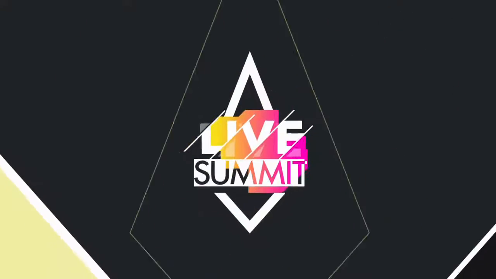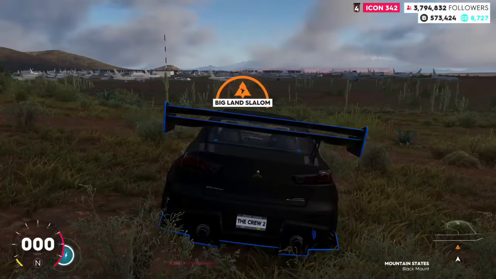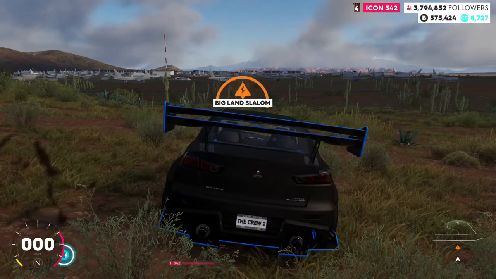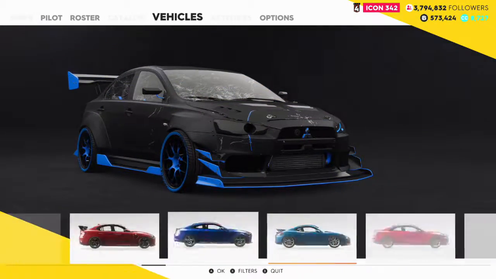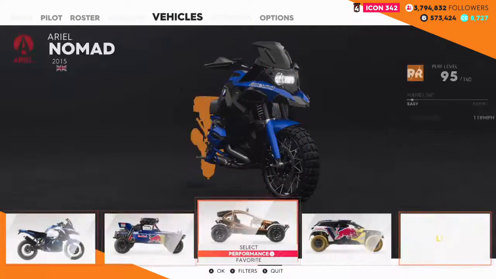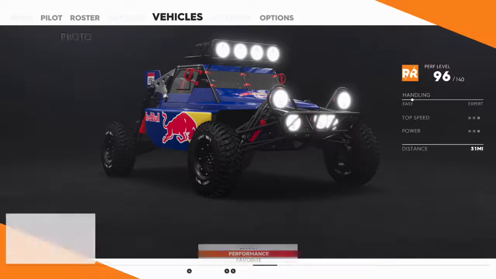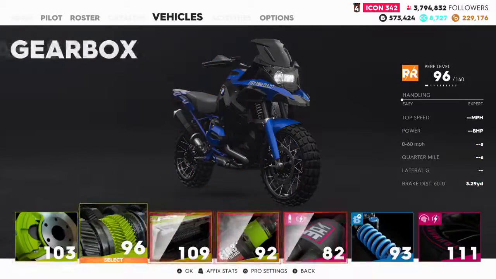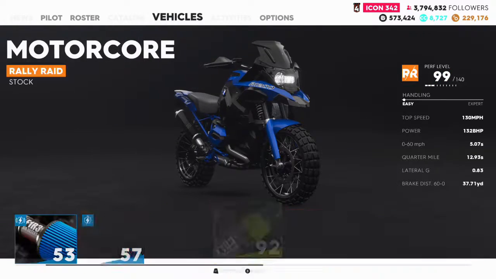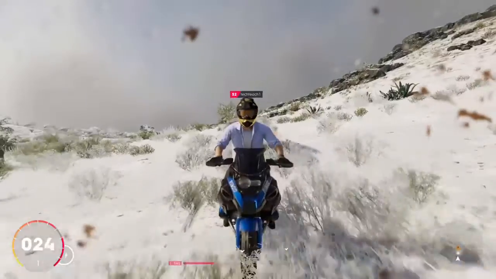Time to go for the slalom for the off-road raid vehicles. I might see if I can change it to the raid bike. Or I might just do it in this car and say, fuck it. Where is the raid bike? Okay, 96, so that's more powerful. Hang on, no, we got more performance parts that we can put in. A hundred and two. There we go. Select that. There are loads of people taking part in this summit right now.